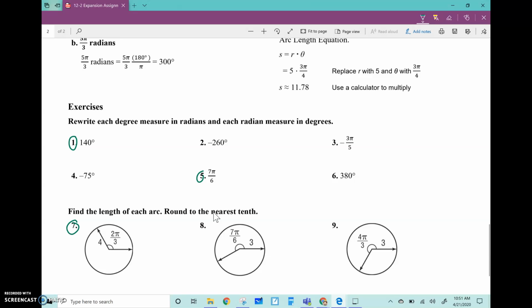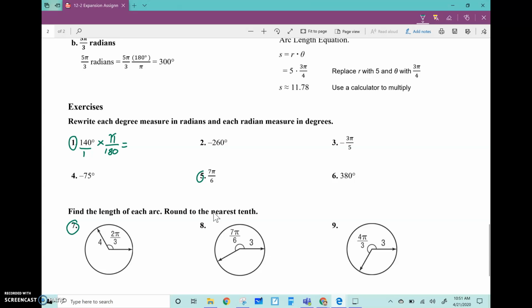we're starting with a degree, so we're going to have to change to a radian. All right, so what we're going to do is take this 140 and we're going to multiply it times pi over 180. All right, and we just multiply numerator times numerator, because if you want to look at it, there's a 1 underneath there. Okay, there's that invisible 1. So we just multiply straight across.